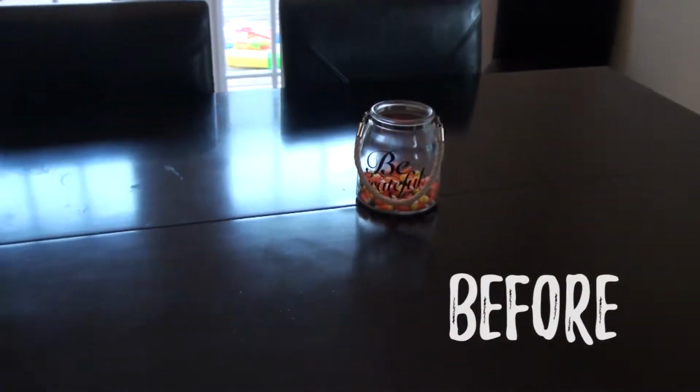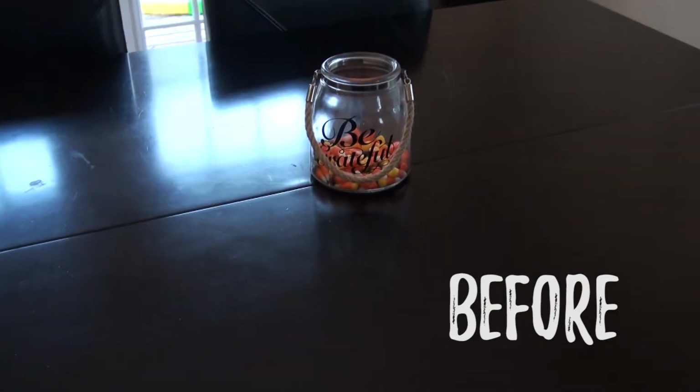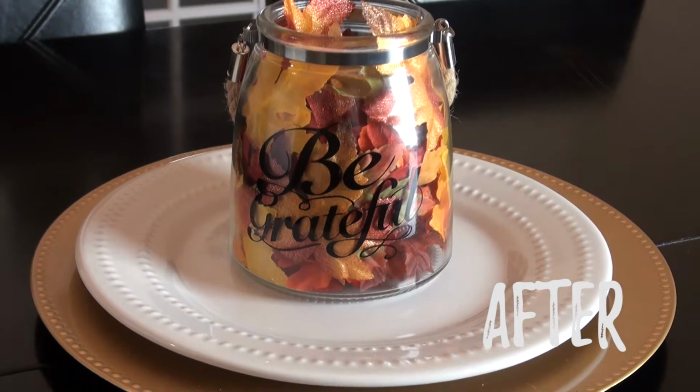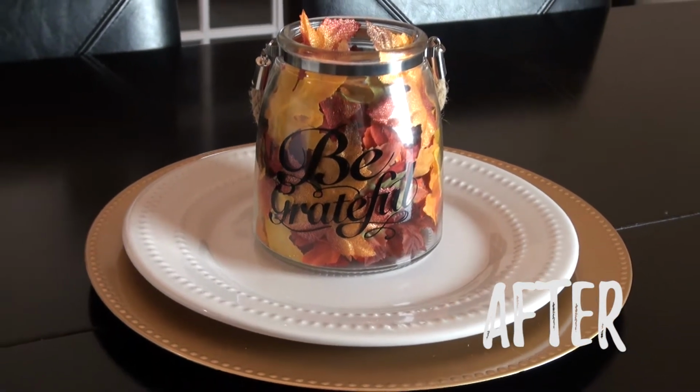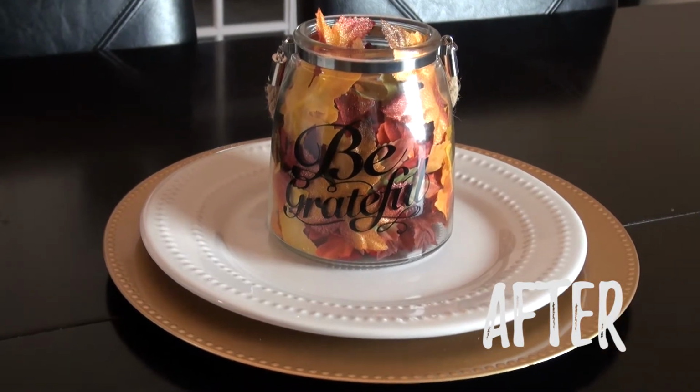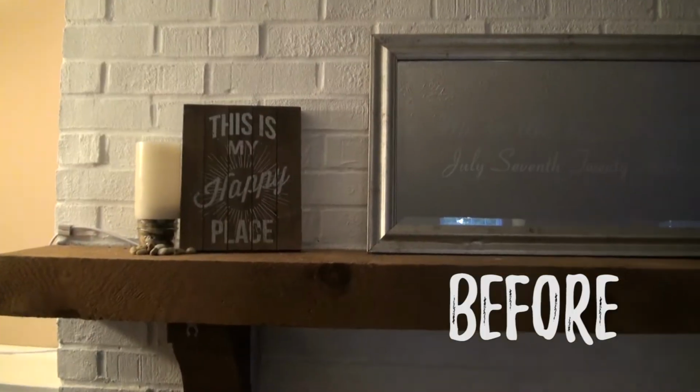All right, so for the dining room, I didn't add much to the dining room table. I kind of actually like it really clean and spotless. They didn't have enough grateful placemats, but I do have this big grateful jar that I got from a friend's event.